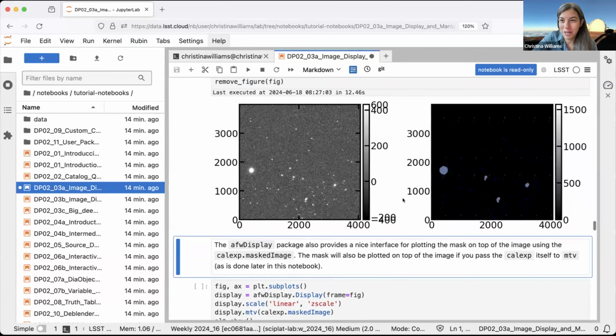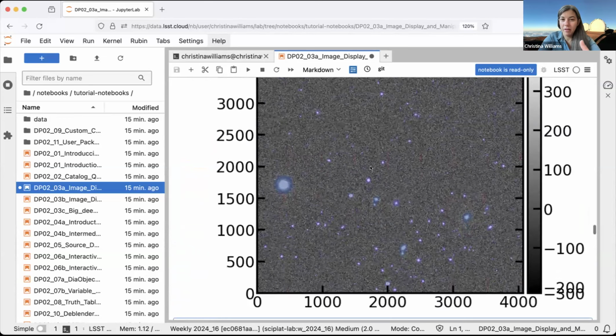Okay, now here in this plot, you're seeing in the background the on-sky pixel values, and plotted on top is the pixel mask. So now it's a little bit easier to see how many pixels around this astronomical source are associated with this astronomical source. In this particular case, there's not a ton of other types of bad pixels flagged. There are some red pixels flagged as bad, but this kind of demonstrates some of the information that comes along with your astronomical image when you retrieve images from the Butler.